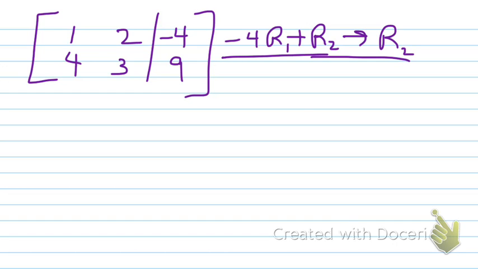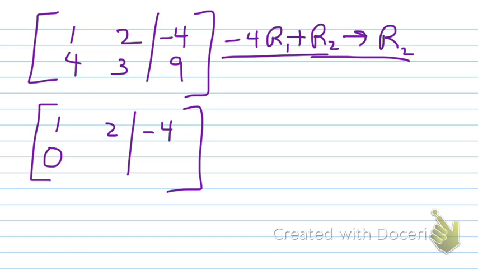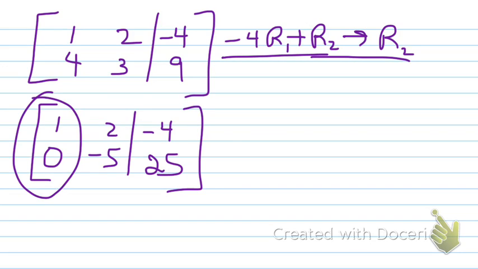After we multiply negative 4 times everything up here, and then add it to everything down there, the result is a matrix that looks like this. The top row hasn't changed, but the bottom row now has that 0 we were looking for. After that, our first column is in good shape. We move on to the second column. Whenever you start another column, you always get a 1 first. It's a 1 on the diagonal.